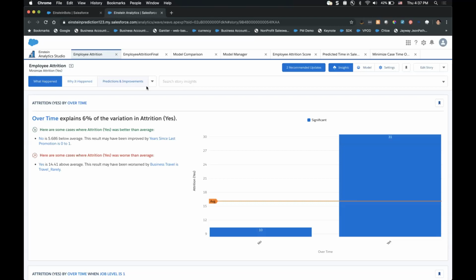And as a business owner, you can come back to Analytics Studio and actually watch how well things are doing. So one, you can see how well your team did on building the model. You can see how accurate it is. And then you can start taking the data and saying, let's say that we're predicting a better accuracy through Einstein.